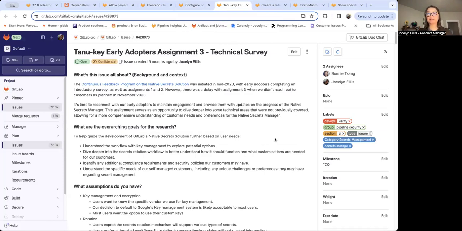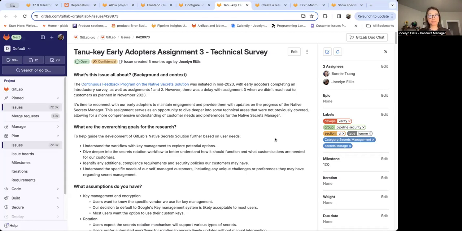As part of this, for our early adopters, who have been a great group at providing inputs for our direction, we're going to send out a technical survey to help us fill some of the technical gaps that are still left open in our design. So that's another activity on the design side.